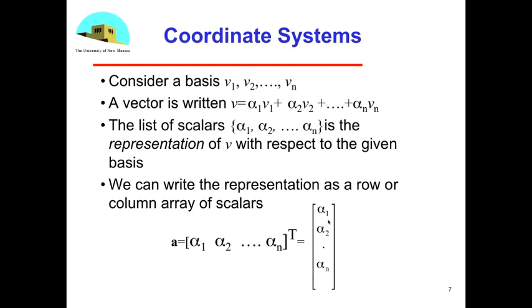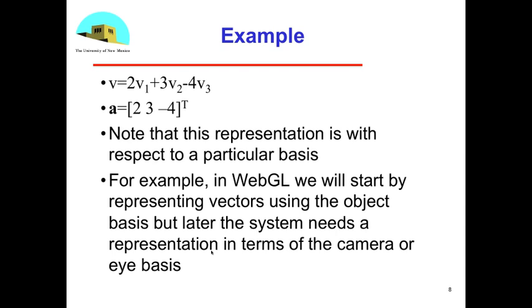Usually our basic one is going to be a column, so I'll write it this way, alpha 1 over alpha 2. But if I take the transpose of that, I get alpha 1, alpha 2, alpha n, and they represent the same thing. So what I'm saying is that I'll use a boldface A to say I'm using this column or row matrix representation of alpha, just a little shorthand for that.